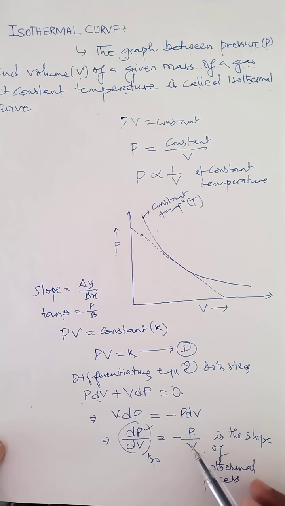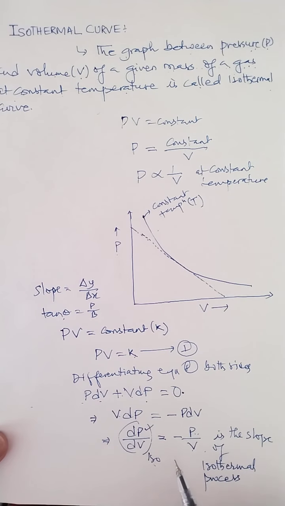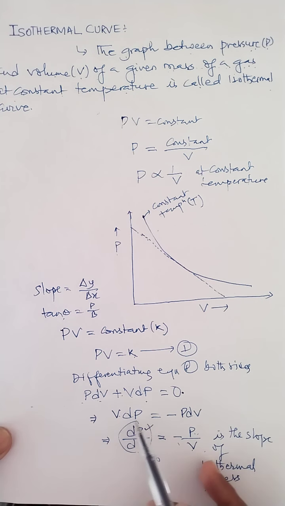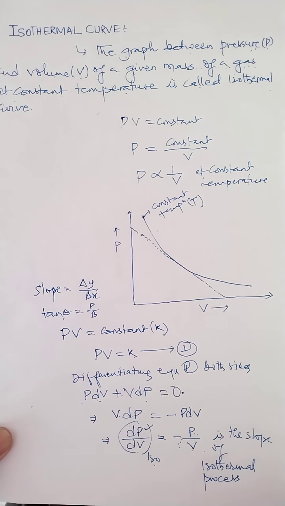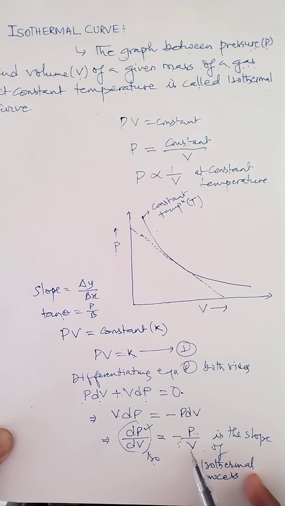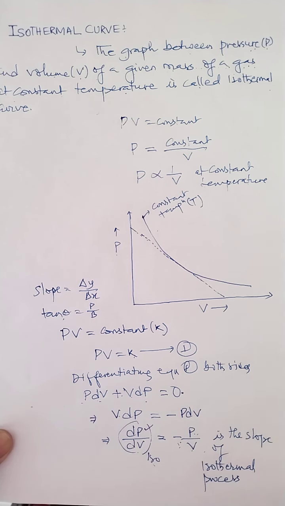So the ratio, the value of P by V with a negative sign, measures the slope of the isothermal process. And children, you can understand with this negative sign that when volume increases, pressure decreases. The ratio is always measured by the factor dP by dV, and this dP by dV is actually the slope of the isothermal process. But the negative sign says that when one quantity increases, another quantity decreases. That's why the slope of the isothermal curve is always negative and is always measured as minus P by V. So this is the explanation of the isothermal curve.